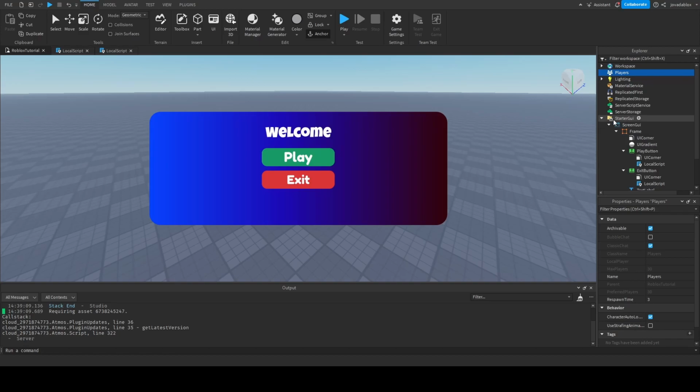It's not looking at this. Whatever's under the StarterGui just gets copied over to Players, and what's under Players is what's getting used, the PlayerGui folder. So yeah, that's how it works, and that's the reason why you reference PlayerGui instead of StarterGui.